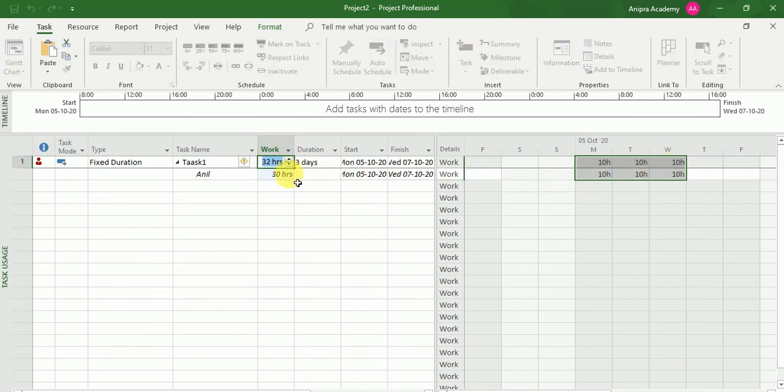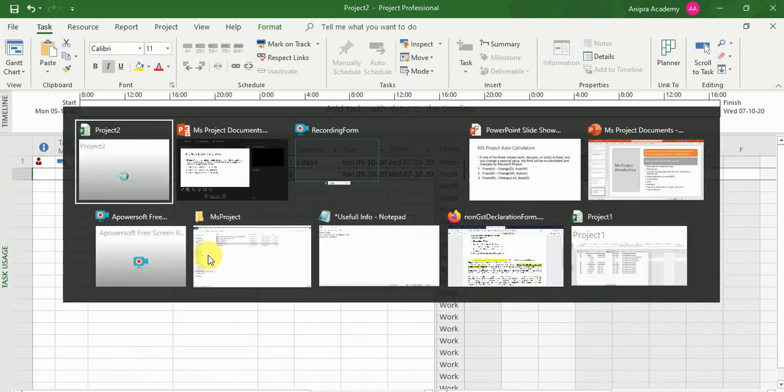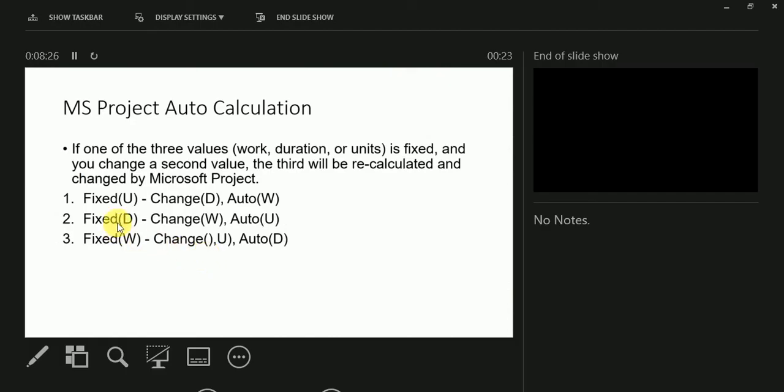Suppose I make it 32 hours, then here you can see the unit has been changed. So the second thing we have discussed: if we fix the duration and change the work, then the unit will be auto calculated, and vice versa.